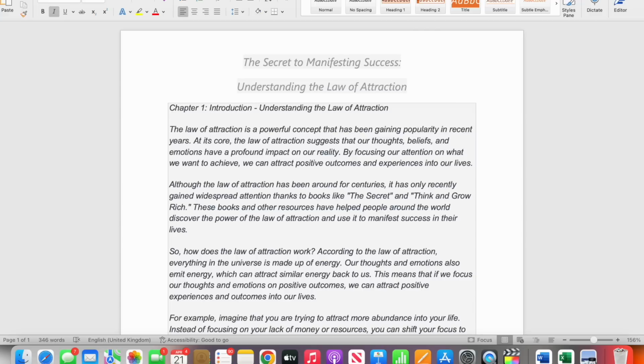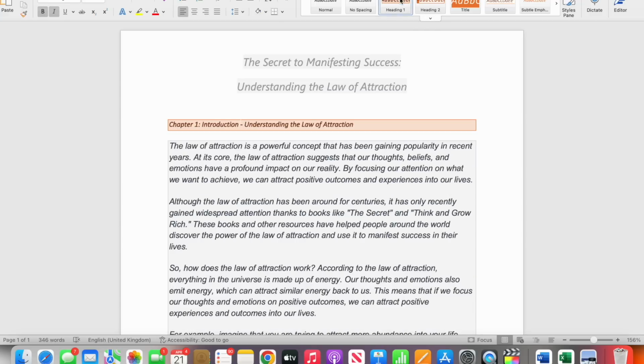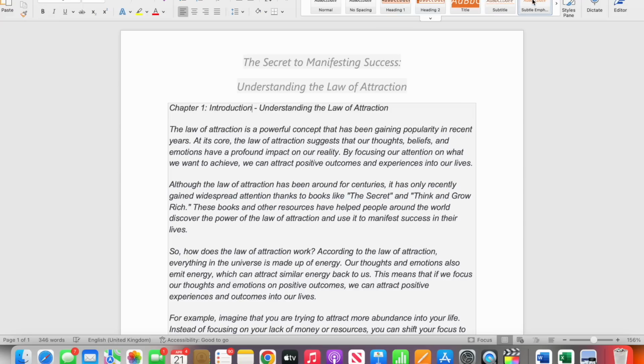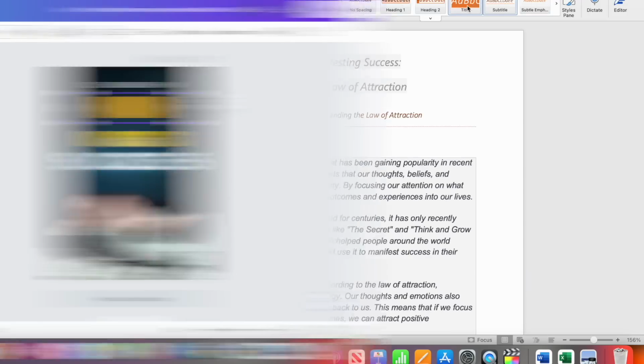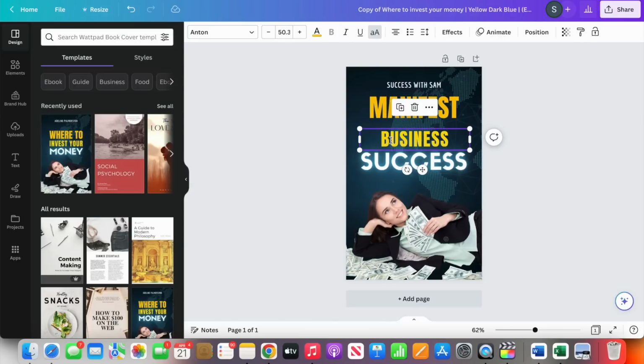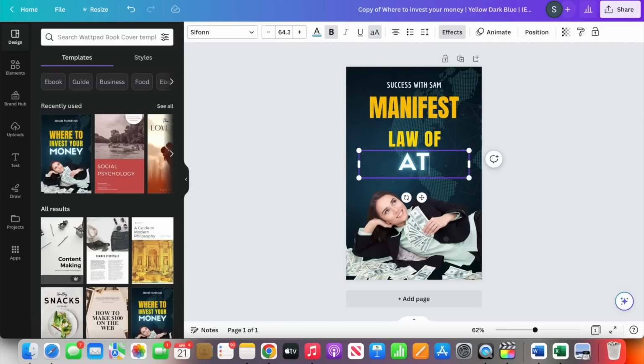And then from there, it's going to be a simple case of you copying all of the text, going over to something like Microsoft Word, pasting all of it, designing it how you want it to look, and then turning it into a PDF document. And if you wanted to get a cover for your ebook, you're going to be able to go over to Canva, design the cover for completely free, and just like that, you've got your ebook that you can use as a lead magnet.